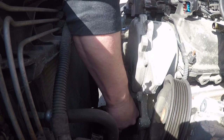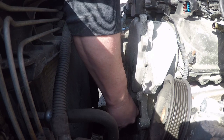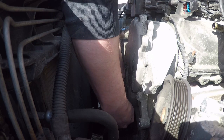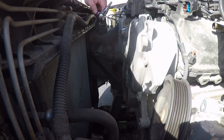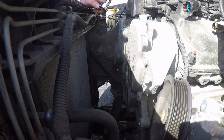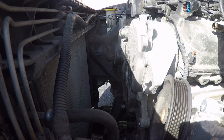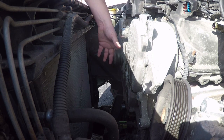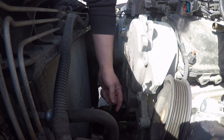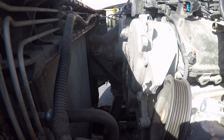So I'm definitely putting a list of tools required for this. Socket sizes, the pulley or the harmonic balancer puller I used, things like that, so that nobody else has to learn the hard way. Alright, so I think this top cover should be loose. Okay, so the bottom cover still overlaps the bottom, so I'm gonna go ahead and pull all those bolts out real quick.